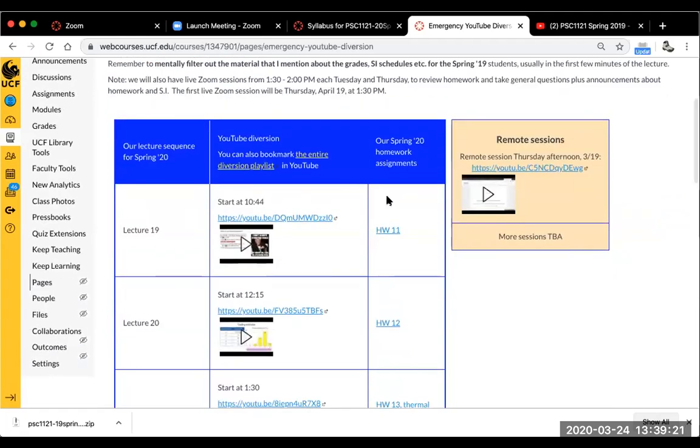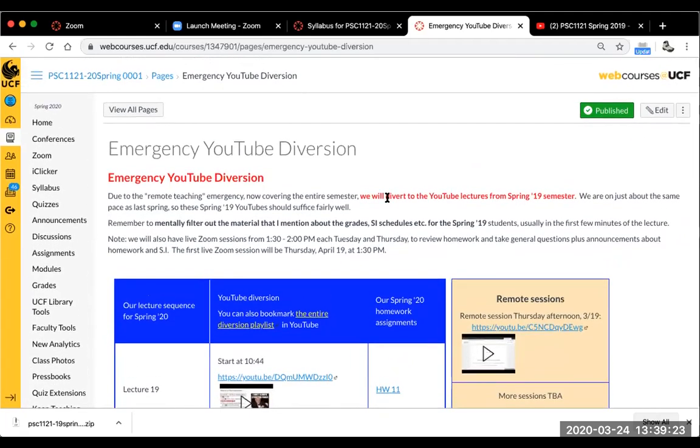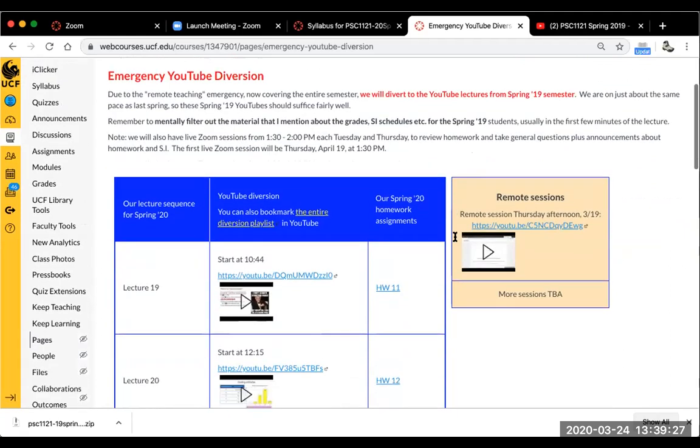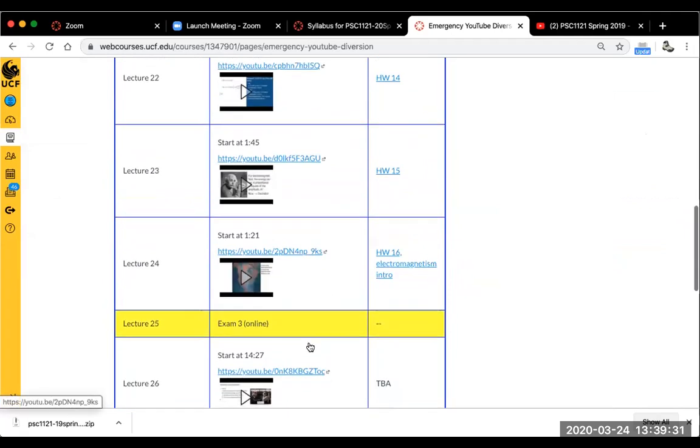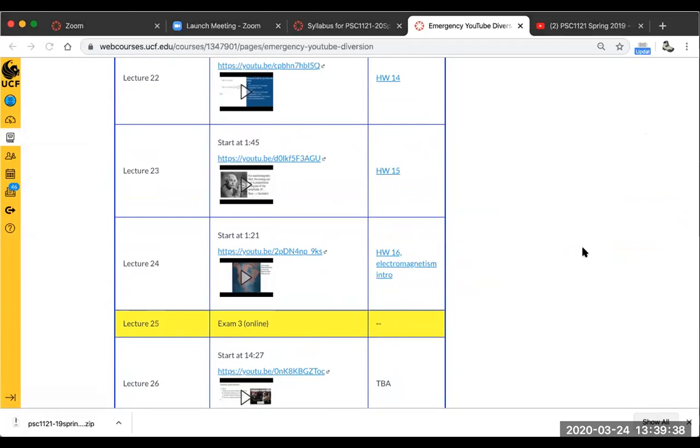Just do it nice and leisurely, but don't slack. Do not leave everything to April 6th, which is the night before exam 3. If you do that, you're going to be toast.